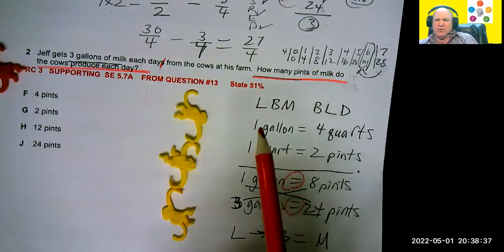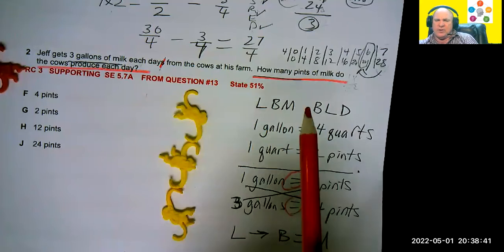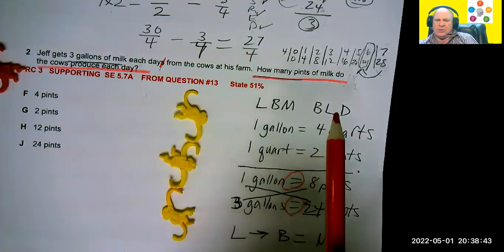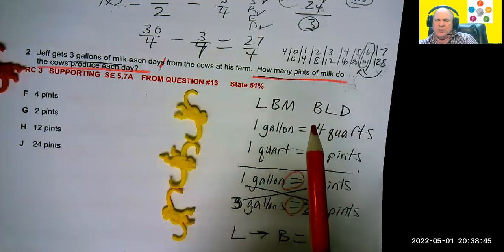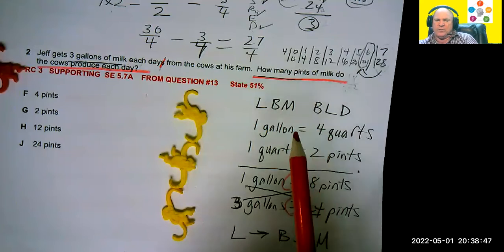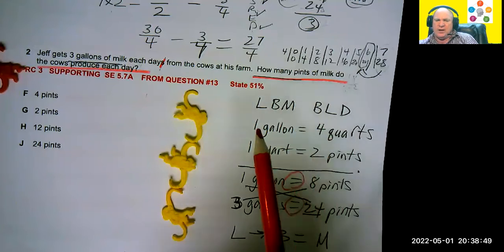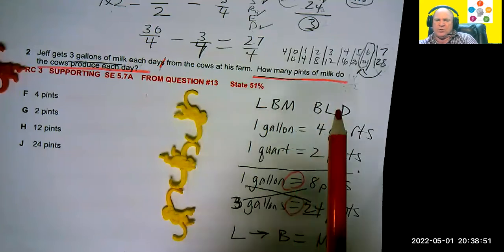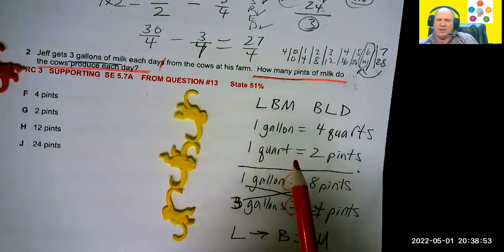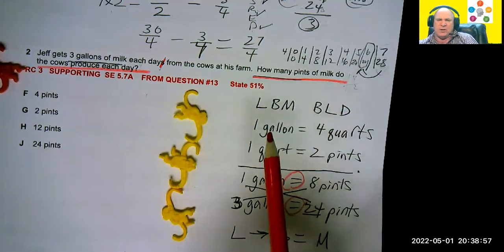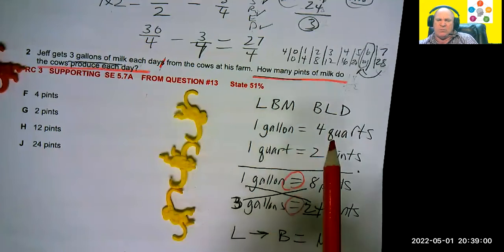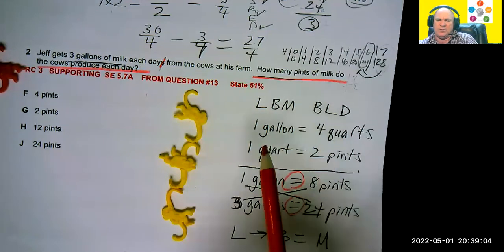If I like breakfast, lunch, and dinner, in other words, if I'm going from a big number to a smaller one, the unknown number, then I'm going to divide. So I'm going to go through the operation portal. So step 1 is that every gallon is equal to 4 quarts, but they weren't asking about quarts. So let's take it one more step.